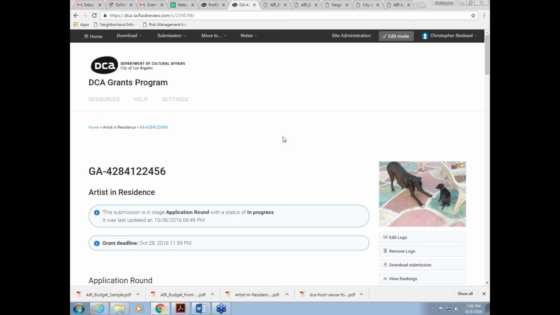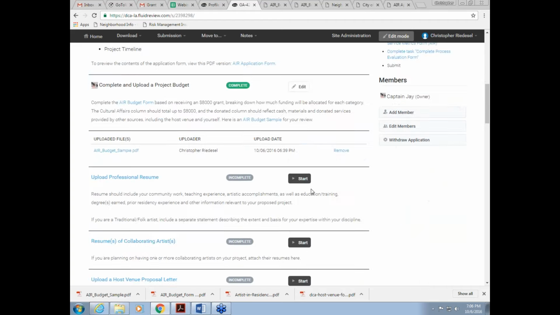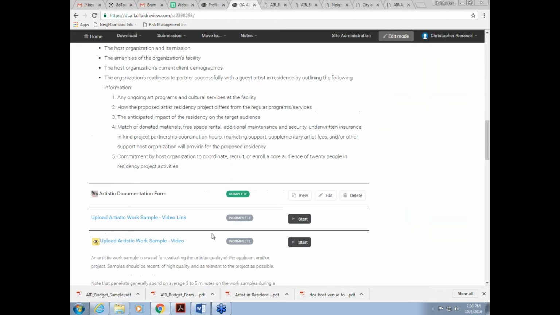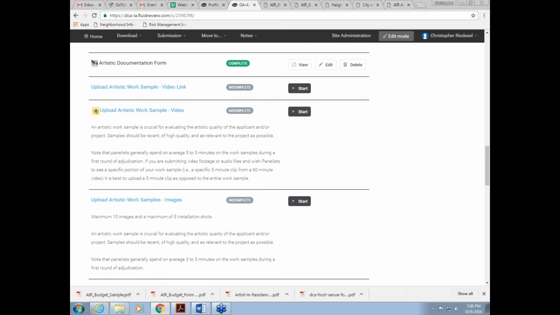That option to attach a video link, I'm going to scroll down to that right now, is designed by the system to maximize the viewing quality of a video that's online. So if you have a video on YouTube or Vimeo, that specific widget is designed for it, so attach it there. And if you have additional videos, we have those 3 additional spaces on the artistic documentation form where you can add links to additional videos as well. Okay.